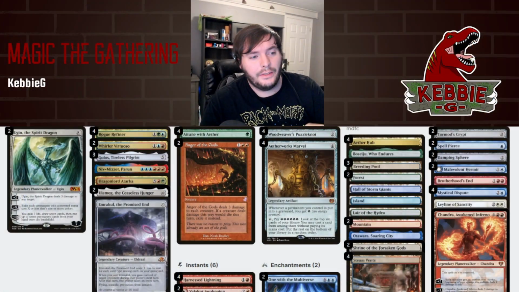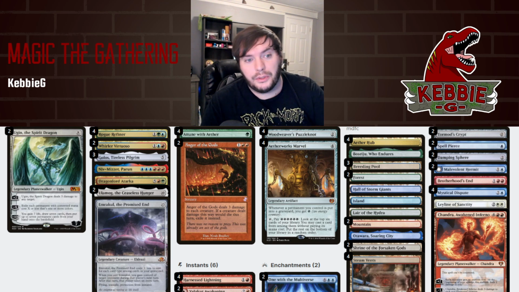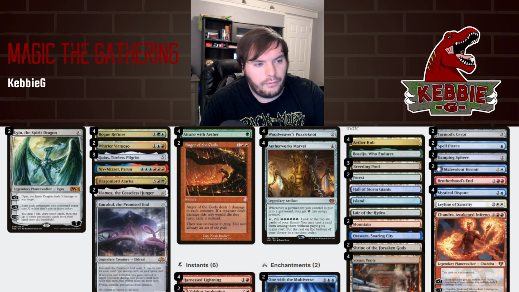Let's get into the deck list. As you can see, we have the old classics like Rogue Refiner, Willer, Versaroso. We also have Attune with Aether and Harnessed Lightning as our primary ways, with Puzzle Knot, to get enough energy hopefully to Marvel turn 4.